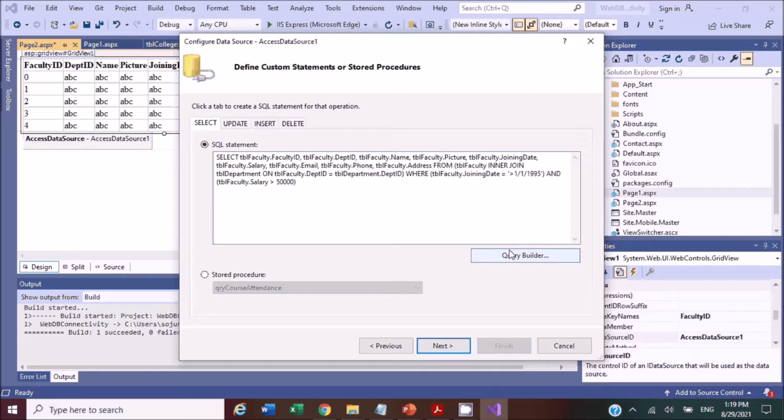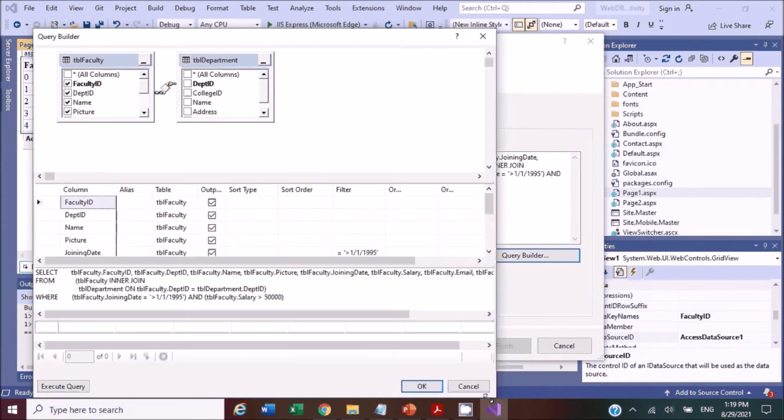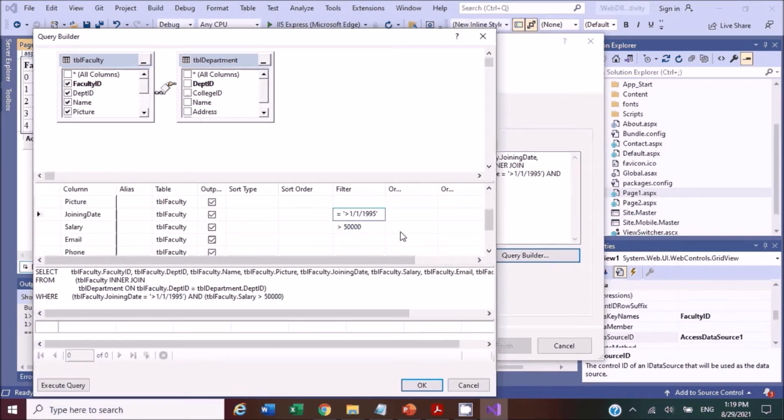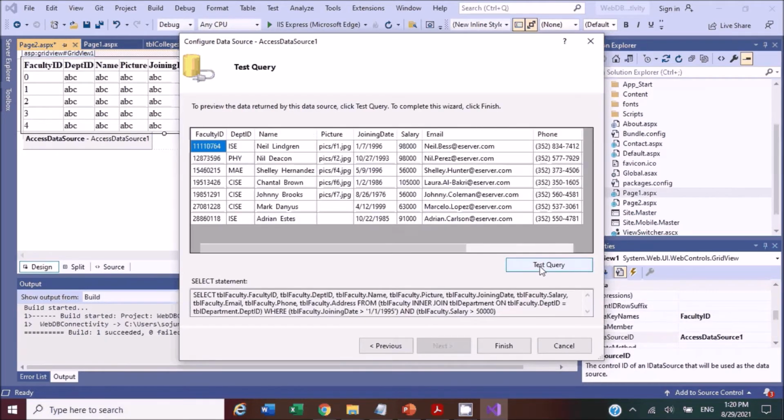That's why. Query builder. Okay. Next, test query.